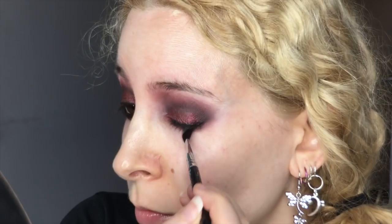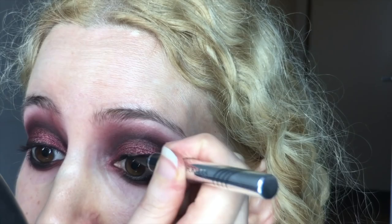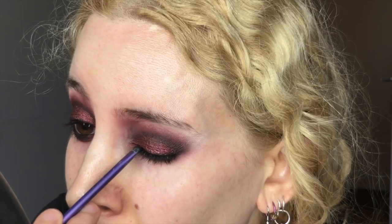I applied a fine line of Physician's Formula close to the roots of the lashes, and to keep that soft, I pressed on some more Corrupt Eyeshadow with the detail brush. I curled my eyelashes and applied a thin coat of L'Oreal Telescopic Mascara.